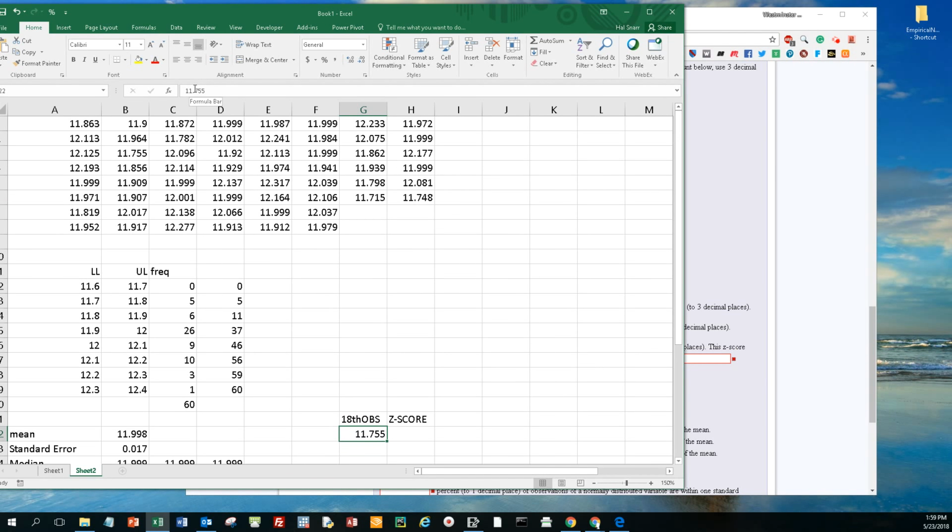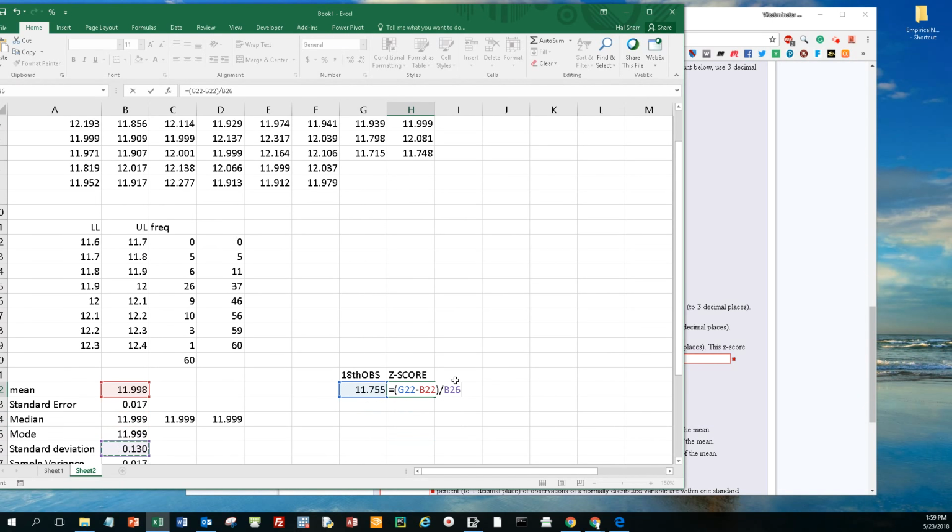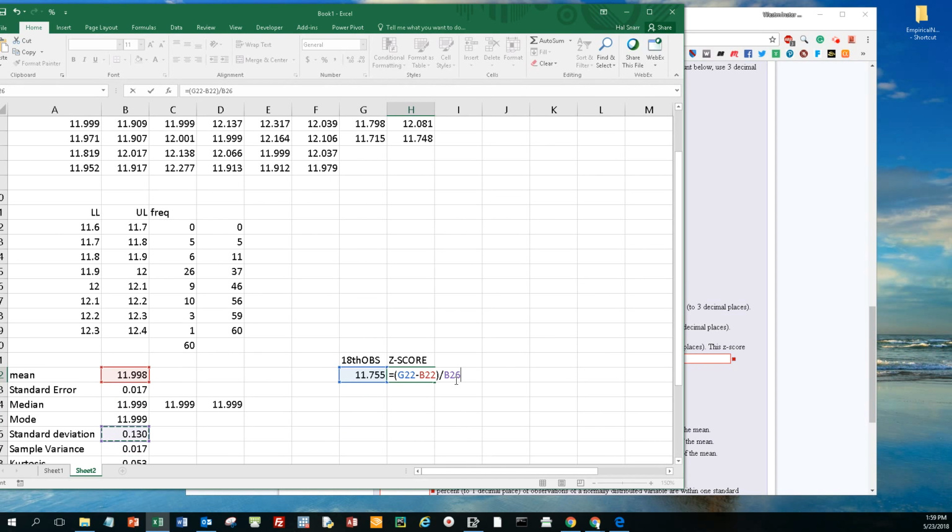We want the z-score for the 18th observation, 11.755. The way to calculate the z-score is we type equal, parentheses, and we take the 18th observation, 11.755, and we subtract off the mean, and we divide by... so that right there is called the deviation in the mean. We're going to divide the deviation in the mean by the standard deviation, which is 0.130.